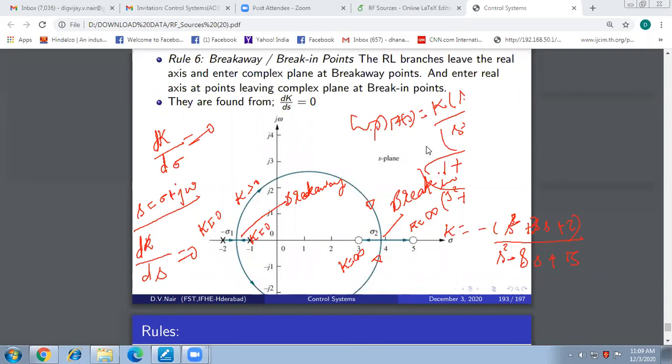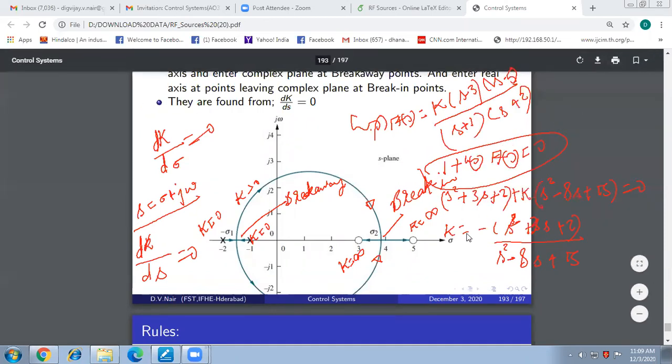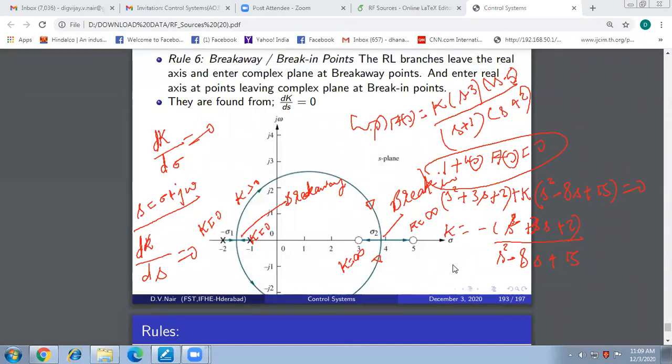No, you are finding s, right? That value, dk by ds equal to 0. Himanshu was also trying this, right? Himanshu, you also are getting complex? Sir, I'm still solving, sir. It's getting quite complex. You also? Sir, I'm solving, sir. I currently didn't get the answer. Okay, Ben, look, somewhere you may have gone wrong. Yes, sir, somewhere I'm wrong.